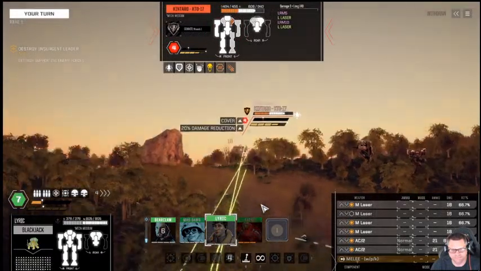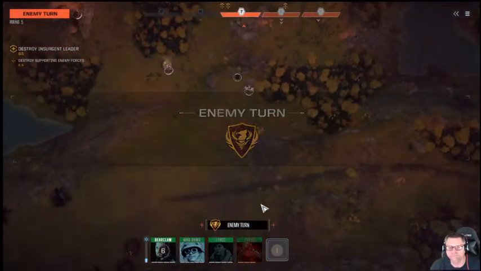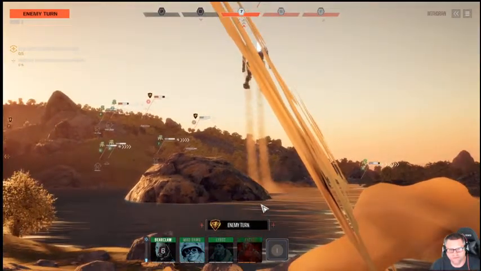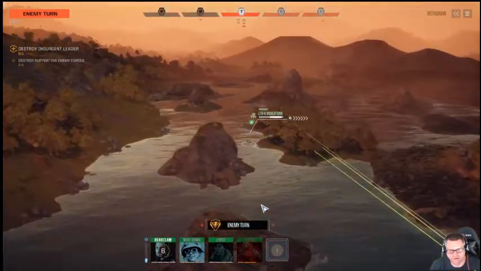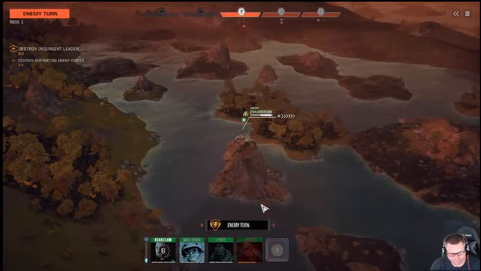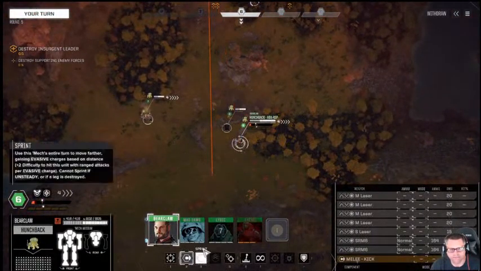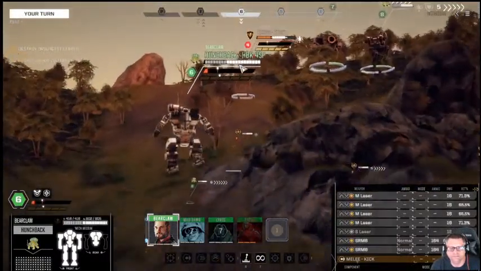Keep working on that Kintaro. Love to get multiple parts of that Kintaro. Alright, there's the Javelin, which is the primary threat, or the primary target. Let's do this.